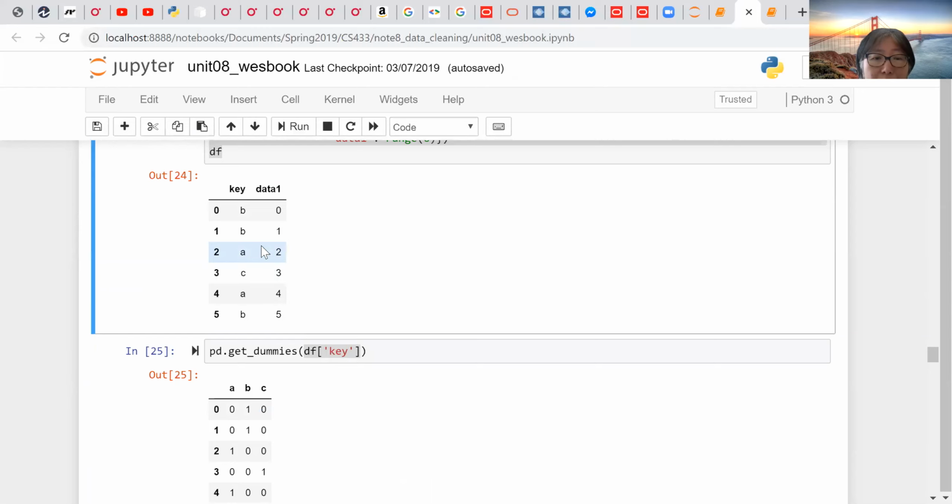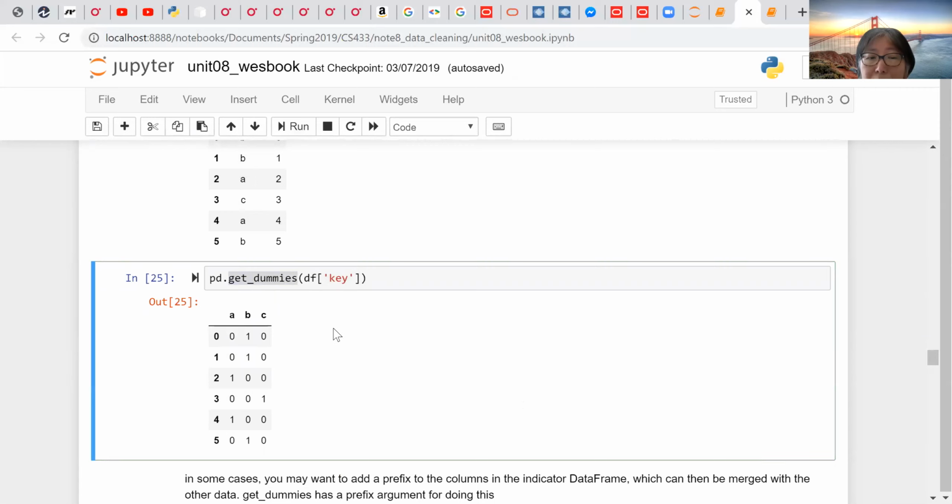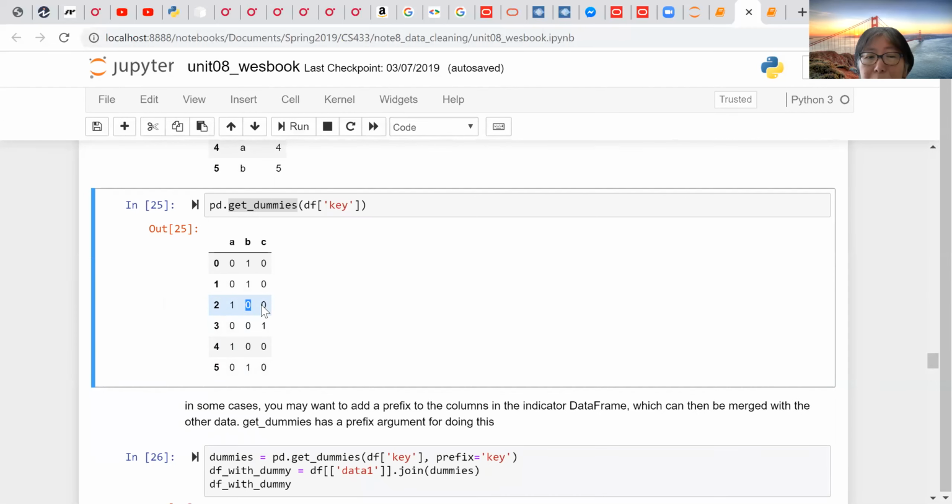And for the next one, let's take a look at the third row. For the third row, in the original column, we have A. So what get_dummies returns you is that the corresponding A column has 1, but the corresponding B and C have 0.